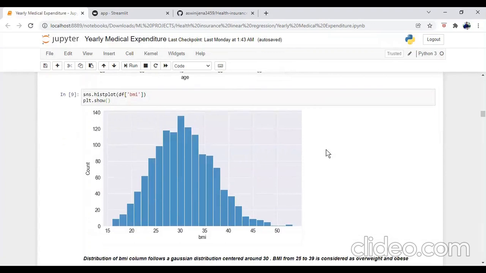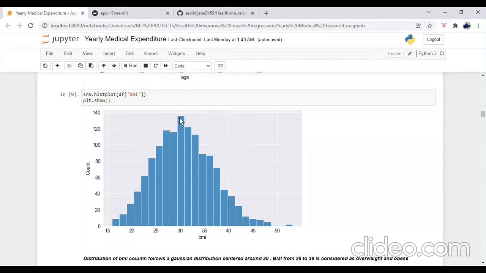When I am checking the BMI column, it follows a Gaussian distribution, not actually Gaussian, but it seems like a Gaussian distribution, centered around this peak, around a BMI of 30. Actually, a BMI score from 25 to 39 is considered overweight and obese.